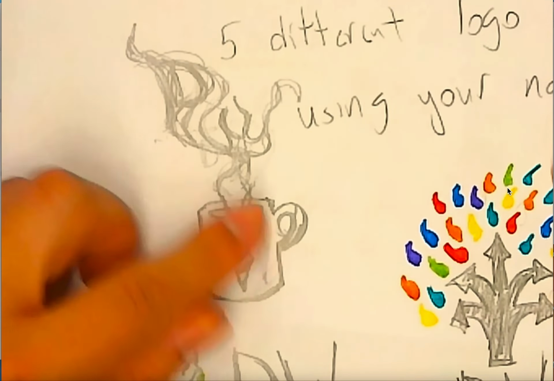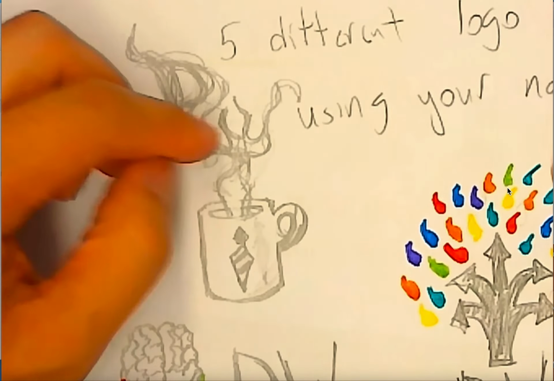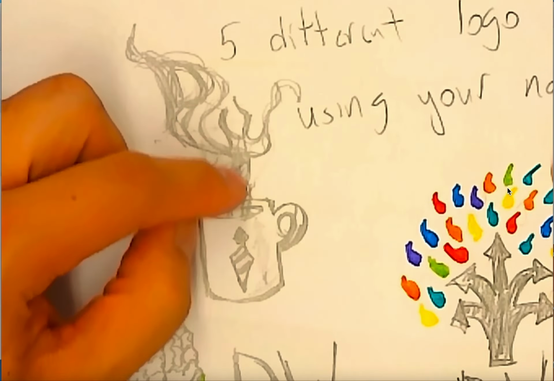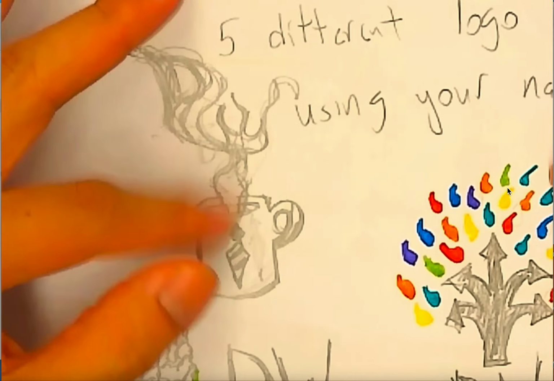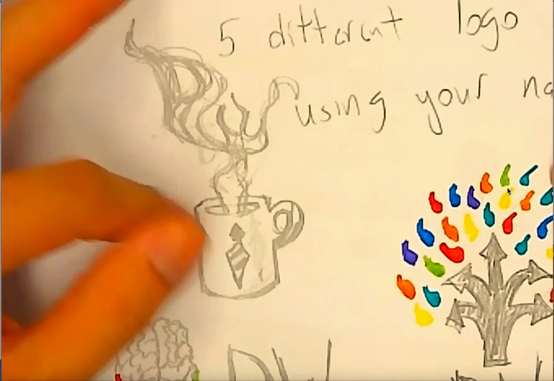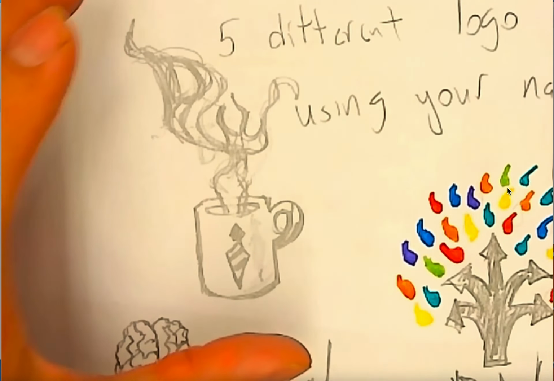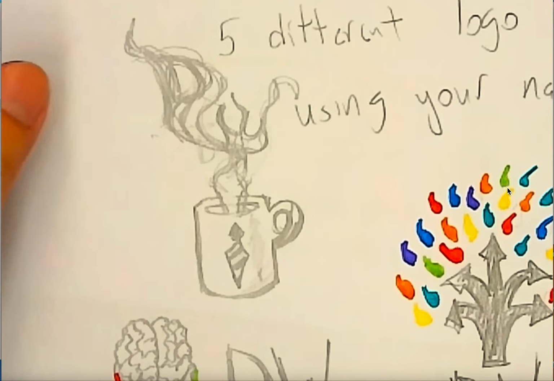So this represents professional for me. And I was thinking it might be really cool to put my initials in the smoke from the coffee cup. That was my little creative take on this idea. But I'm probably going to go with this idea as my final. You can see I spent more of my time with the drawing where I outlined certain parts and made sure things looked the way I wanted them to look.